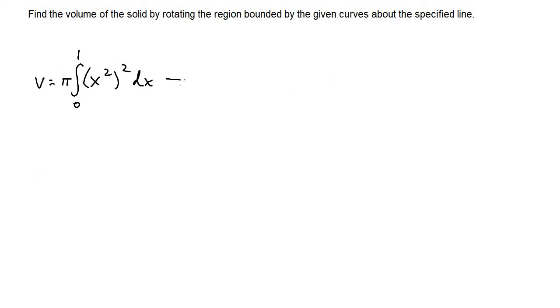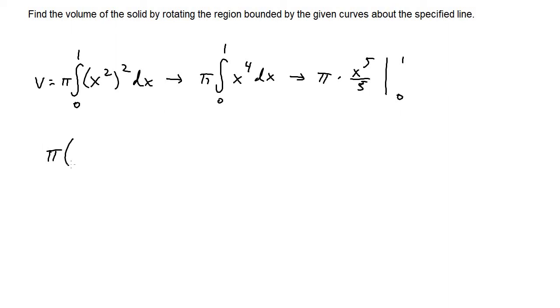Now rewriting the integral, we have pi times the integral from 0 to 1 of x to the 4th times dx. So now we have pi as a constant times the integral of x to the 4th. We can just use the power rule and we'll get x to the 5th over 5. And then we can evaluate from the x bounds of 0 to 1. So we have pi, that's just a constant. I can leave it outside when I'm evaluating. Times, when I plug in 1 for x, we get 1 to the 5th over 5, which is 1/5. Minus, when I plug in 0 for x, we just get 0. So that'll give us our final answer of 1/5 pi, or pi over 5.